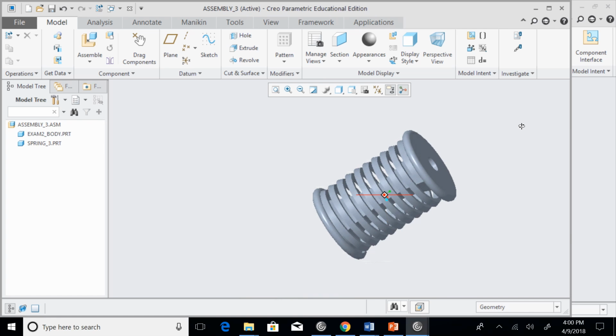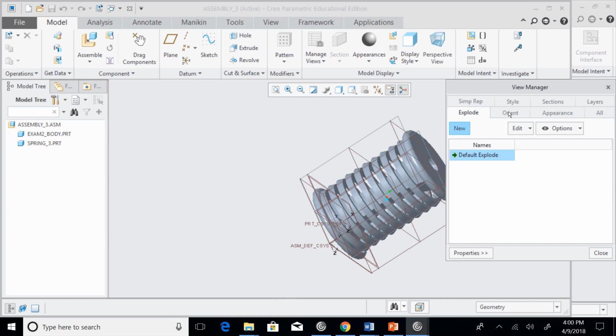Now I'm going to add a new orientation in the exploded view. So go to View Manager, Orient, New. I'll call it New 3D, enter.